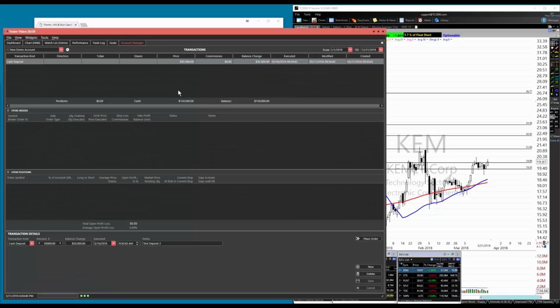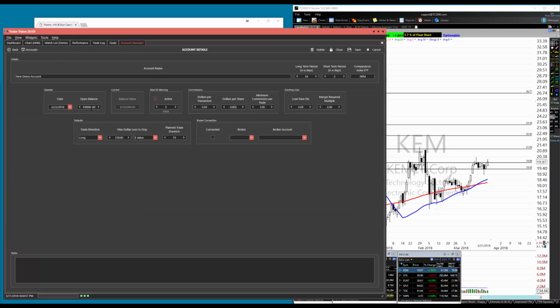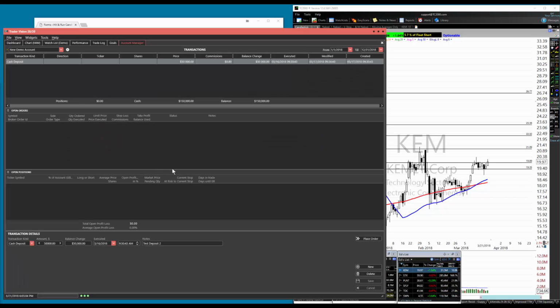So the account manager problem is in here that will not allow you to enter a transaction. It keeps changing the transaction type, and it will not allow you to change an opening balance. It appears that it works, but then when you come back in, it has not changed. So we are aware of that. We are working on that, and we will have an update that fixes it in the next couple days. So, what else did I want to talk about here?